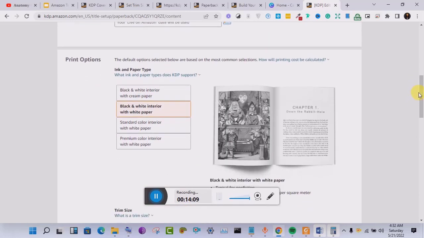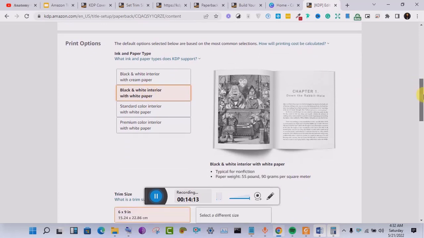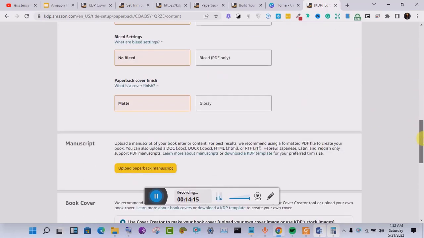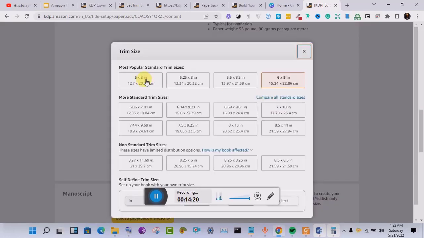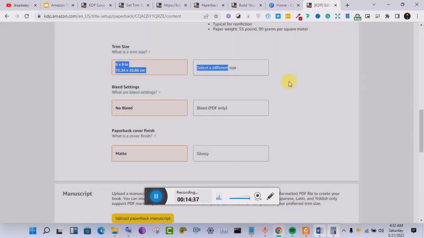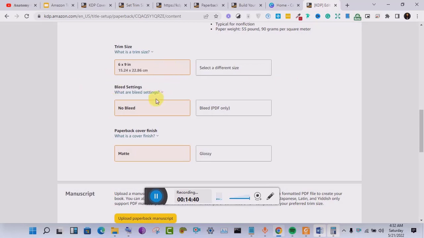So now, if you are trying to create a book that you want to put on Amazon, let's say your interior is black and white, and your trim size, you can choose different sizes, but I prefer going with 6x9. Basically I prefer these for my books: 6x9 inches, 7.5 by 9.25 inches, 8.5 by 11 inches, but let's say we are going with 6x9 inches.